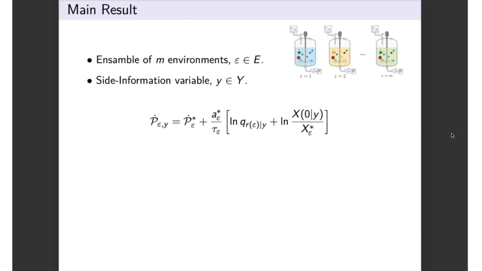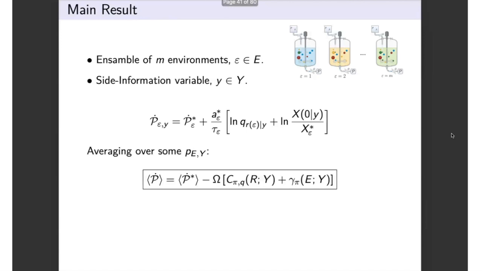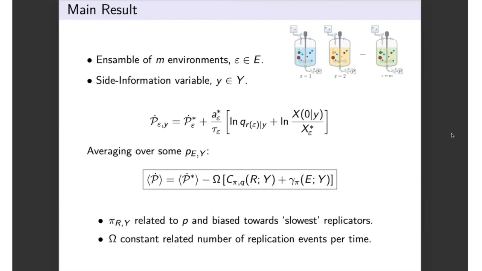The index variable epsilon is just stating that this is done in different environments. The environment is chosen with some probability, with a distribution over environments and preparation, or environments and site variables. Okay, I already jumped to the main result here. There are a few tweaks that one needs to do to arrive at this. Let me just state the general idea behind it. First off, I'm looking at the average productivity. So I'm looking at the first one. I'm not even looking at the second one.